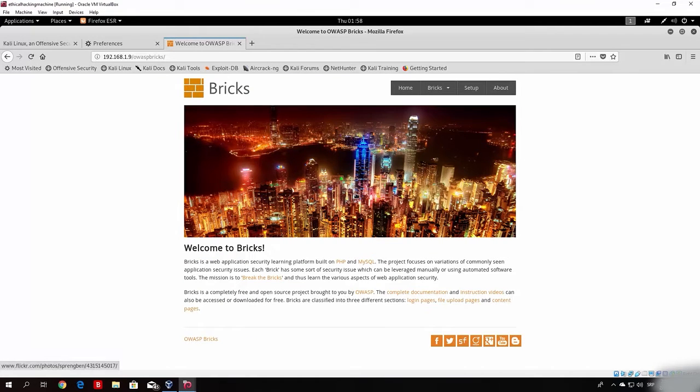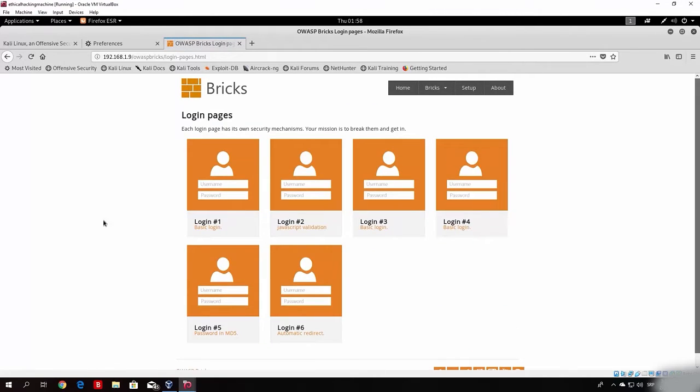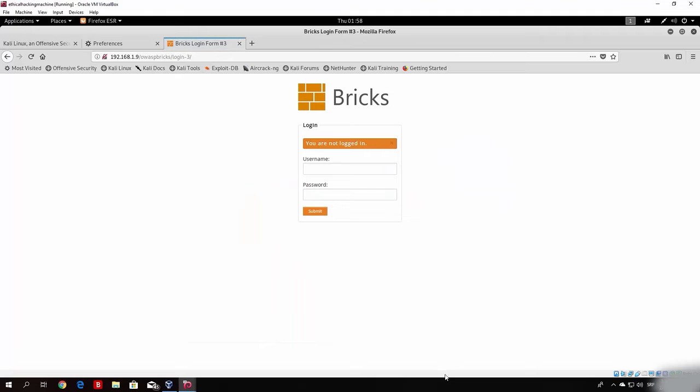And right here you will see this page, and where we want to go is here, bricks, and then login pages. It will lead you to basically these 6 different login pages. We want to click onto the login page 3, and you will see it will prompt us with the username and password, which is probably very familiar to you, since we see these kinds of user identification on every website. So basically Facebook, Twitter, all of them use this kind of form input.